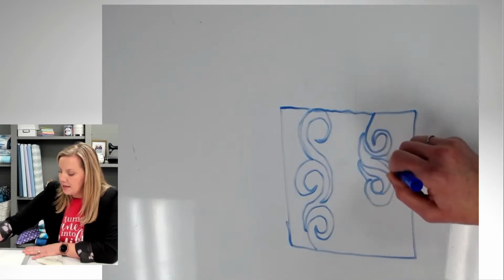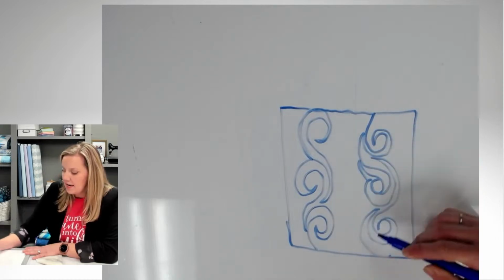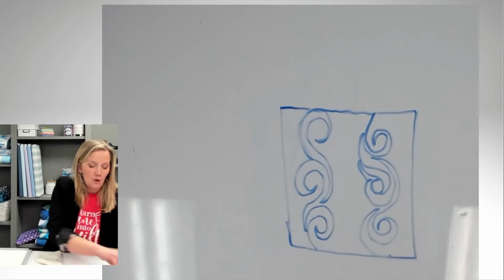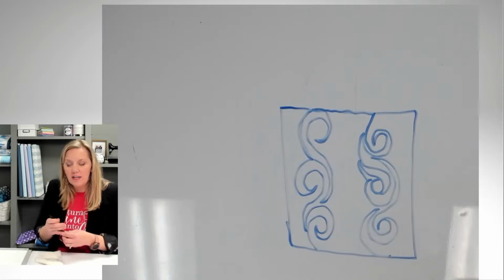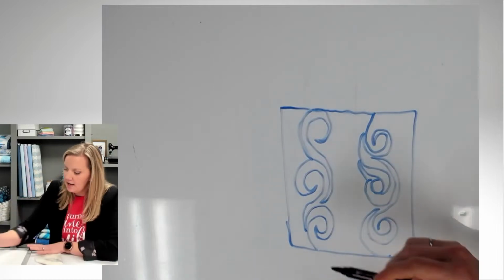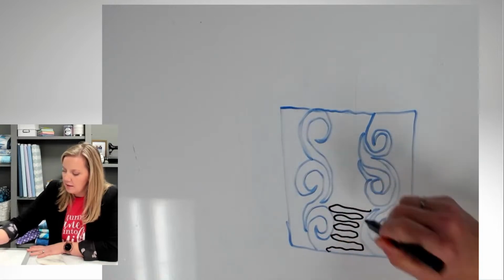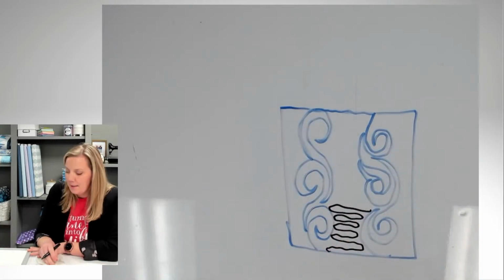I would go ahead and do those bigger elements first so that now I have my area in between that I can start filling in. Now, we've already seen the wishbones, that those work in a defined area, but we could also use back and forth lines. Oh, that marker is much better. See how it kind of just fills in that area?